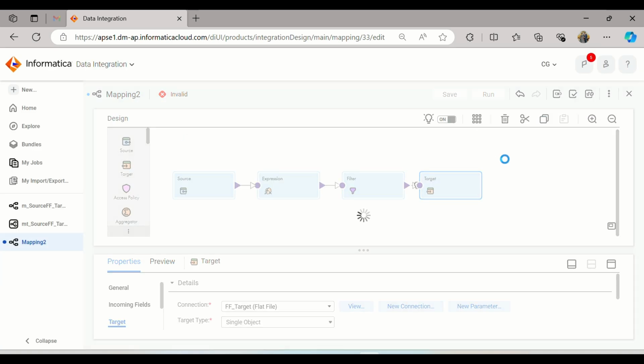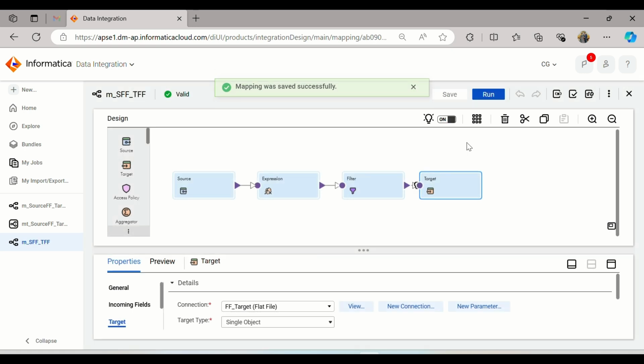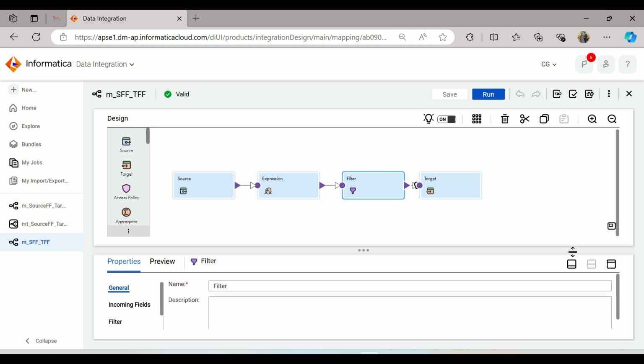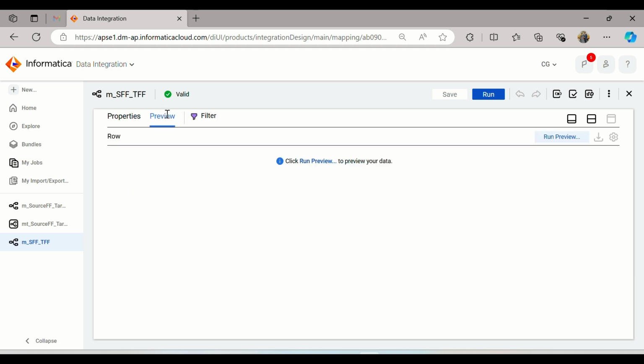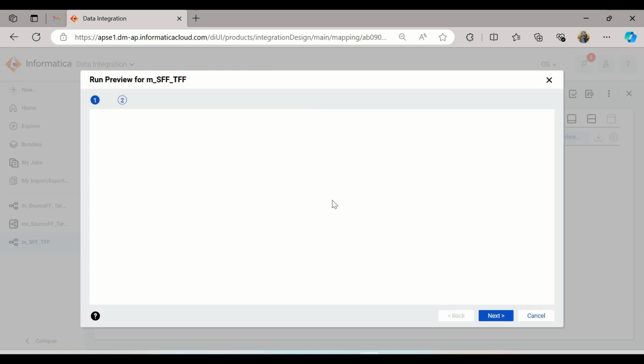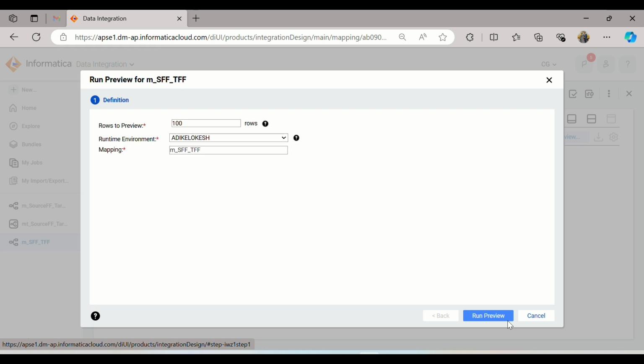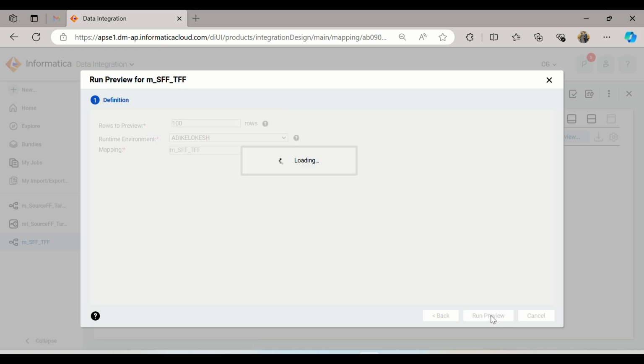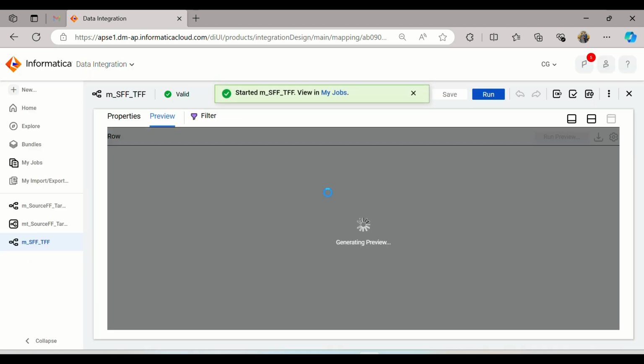Save it. If you want to validate whether you are getting exactly only the 100 department ID records, just click on this filter. You can preview the data here itself. Let's run the preview.